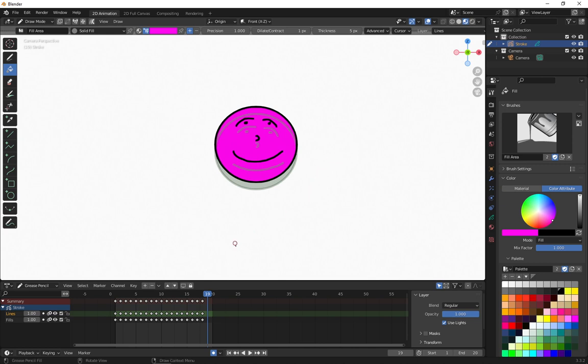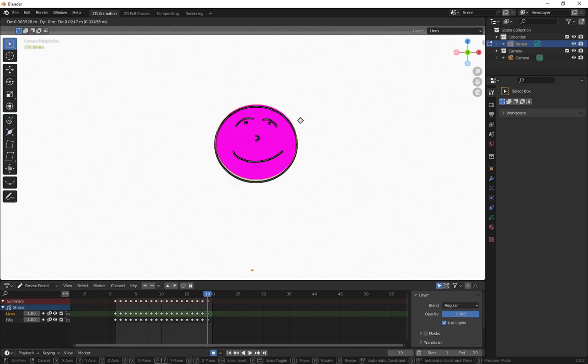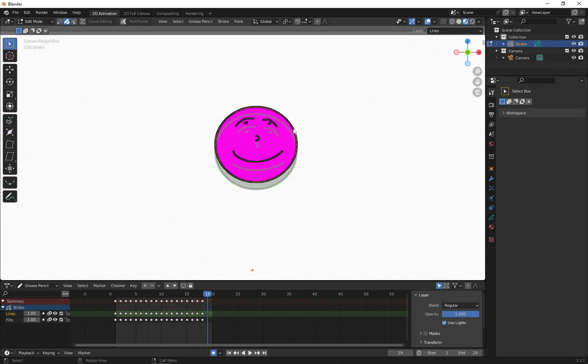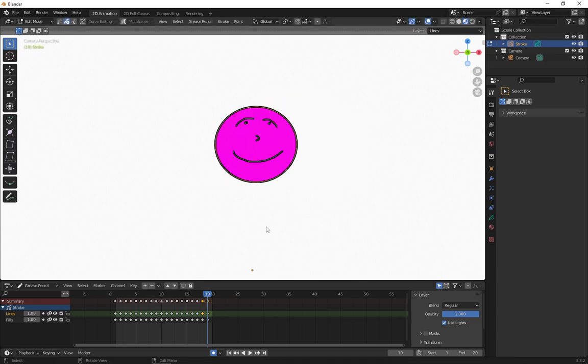And then on this frame, this 19th frame, what I'm going to do is go to edit mode. I'm going to select the outside. I'm going to select all that. I'm going to G key, grab it, and just shift it up slightly. And it looks like it didn't grab what I wanted. So I'm going to select the lines. Maybe I need to click there. There we go. Grab those. And it's still grabbing the inside, which is interesting. Let's see if I can figure out why.